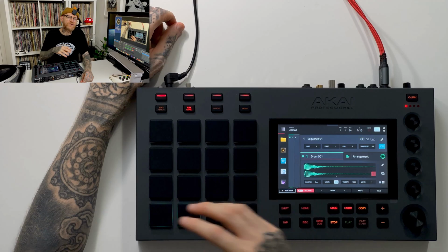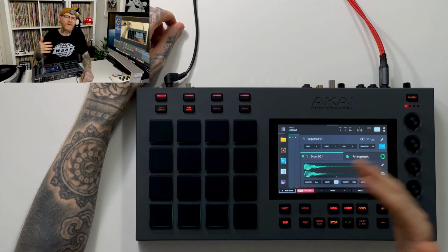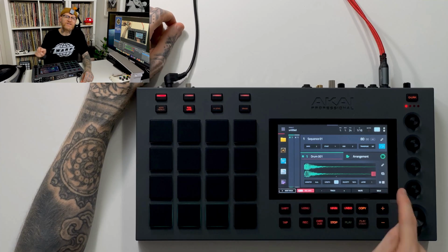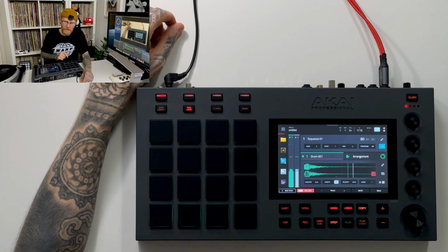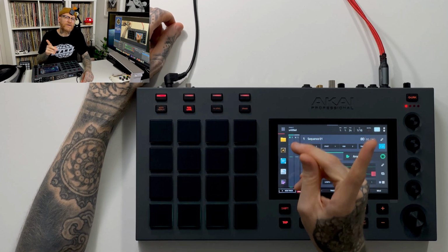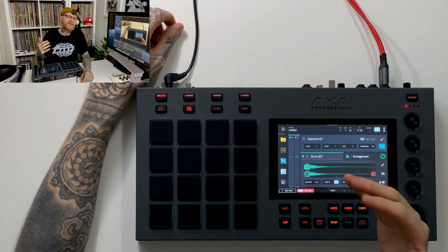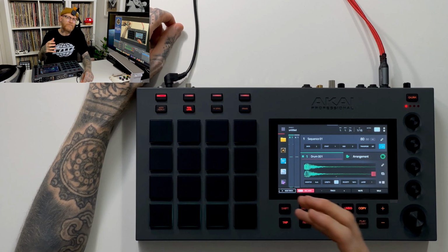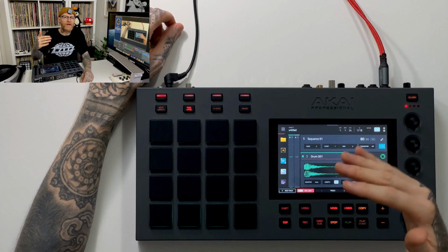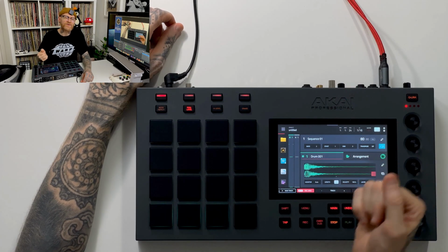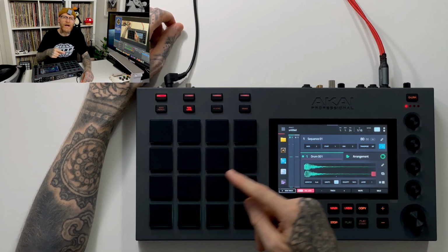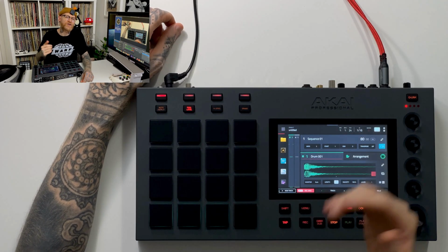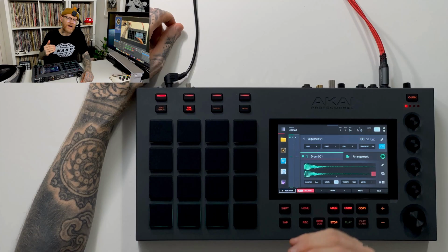I'm going to be using drums in this demonstration, but of course this can be for any sample, anything that you like. I've loaded up 3 drum sounds into a drum track. And I also loaded one sound into the sample pool. Now, if you don't understand the sample pool, check out the sample pool episode because that will really help you out. But whenever you want to do your sample layering to call up the samples to use, they need to be assigned to pads, or they at least need to be in the sample pool. They have to be a part of the project. I'll show you that as we go through, but hopefully that makes sense.